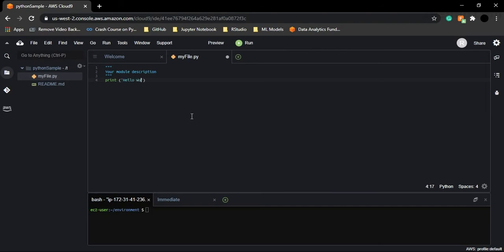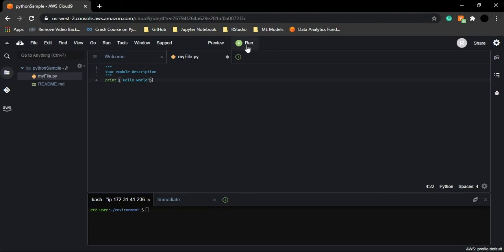I'm going to write hello world. So this is a simple Python code, as you can see. As I already told you, Python is very close to the English language in its syntax. In order to print anything in Python, you just write the print keyword or function, and within the parentheses you provide a message.